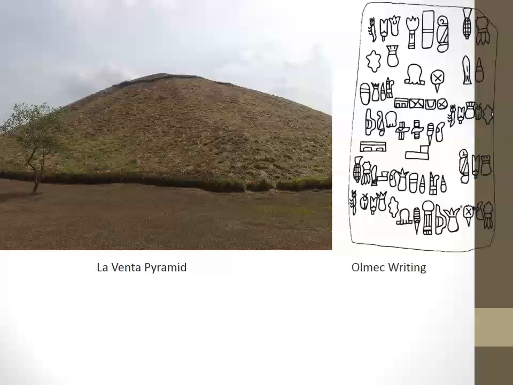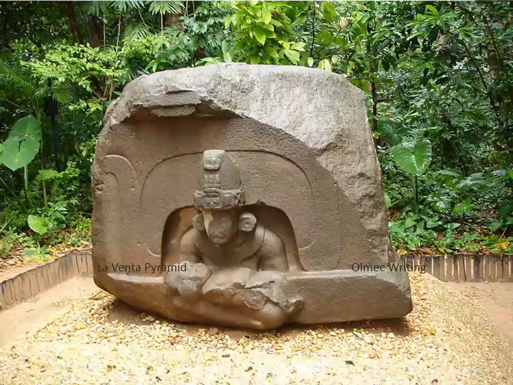Here you also see an example of Olmec writing. We've never been able to decipher Olmec writing. We just don't have enough of it. We haven't found a sort of Rosetta Stone-like clue to unearth these writings. These are early pictorial hieroglyphs, but we have yet to decipher them, but we do know they had a written language, and certainly the Mayan hieroglyphs, which were much more elaborate and incredible, would have been building upon this.